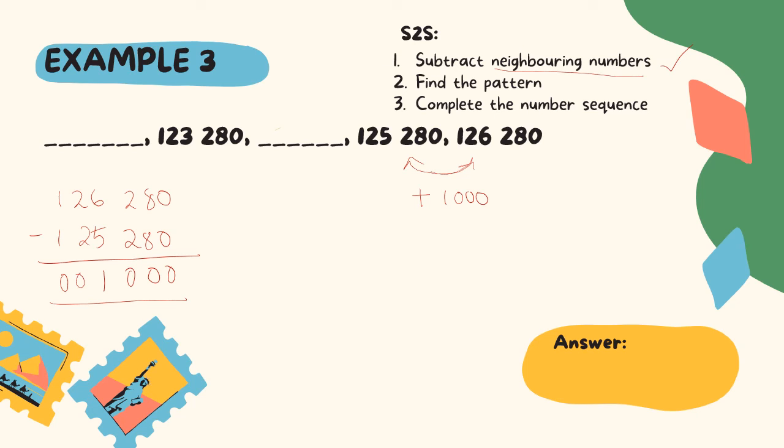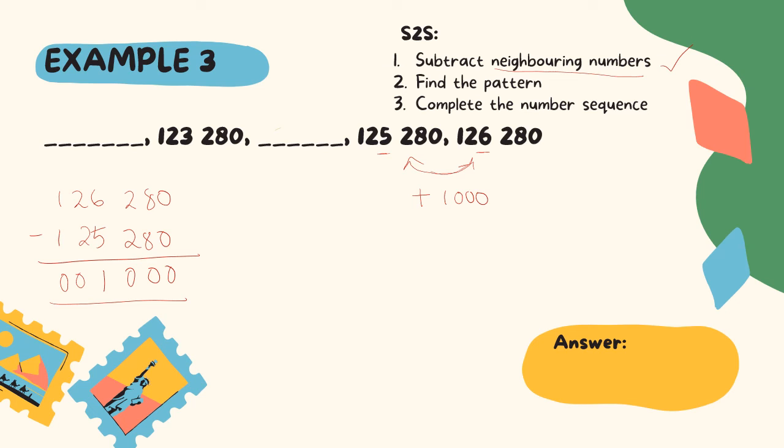Now step 2, you cannot really find the pattern here because there is only a pair of the neighboring numbers. So you can just do trial and error for this. So let's see, we want to find the third number. In order to find the third number, you just subtract, because if the number goes to the right, the numbers are increasing. So we have 5,000 here, we have 6,000 here. So the numbers are increasing. So you want to find the number on the left, which means you need to minus.